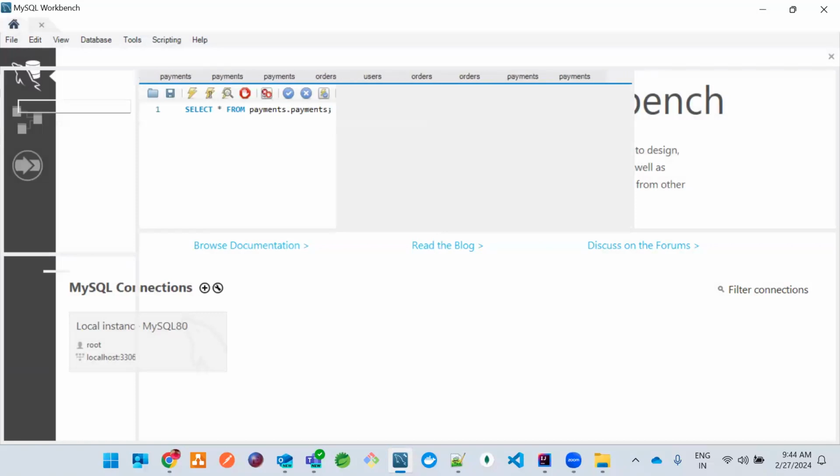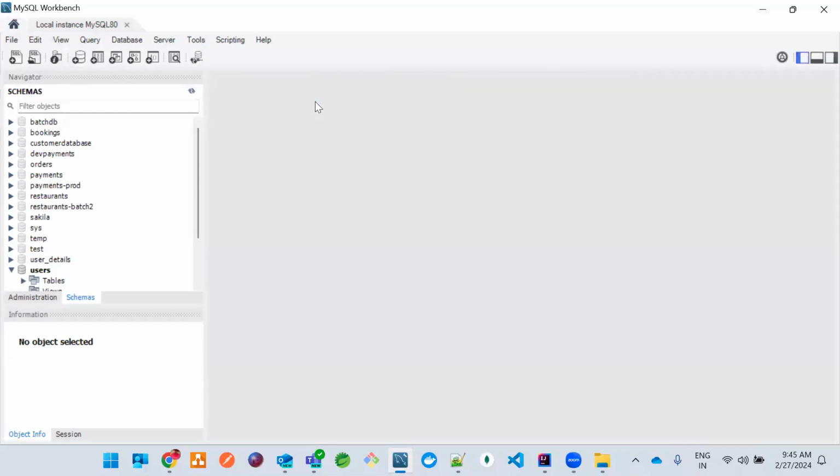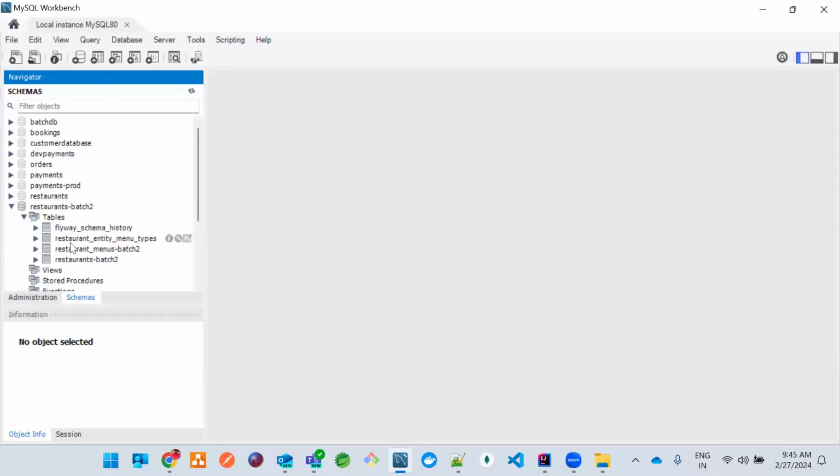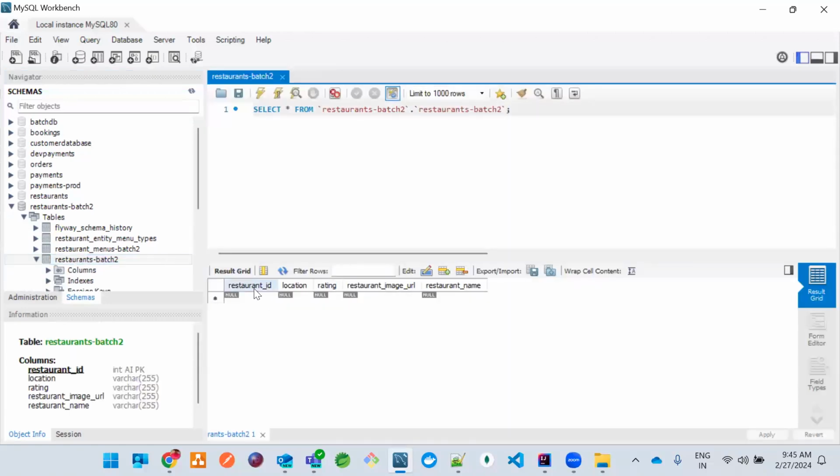Okay. So here we do have restaurants-batch2, and here we can see the restaurants. Here we have restaurant ID, location, rating, restaurant image URL, and restaurant name.